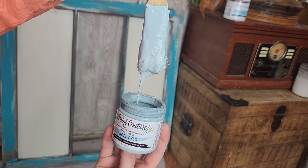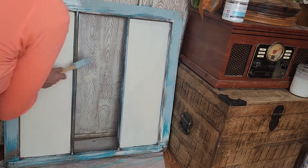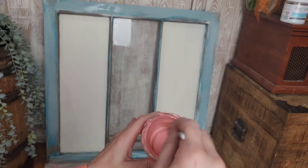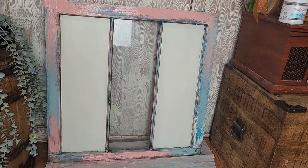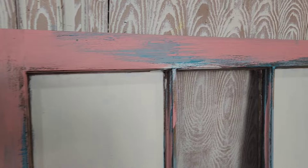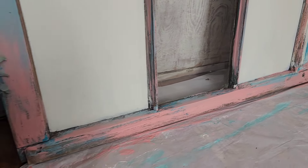Next up I'll be following that same process to add Angel Eyes — again this is part of Paint Couture's acrylic mineral style of paint. You definitely don't need to add as many layers as I am, but I really want there to be peaks of different colors that are going to match the decoupage paper and the paint inlays I'll be adding later. This color I'm adding now is actually a custom mix of Candlelight and Caribbean Coral, and this is what we are looking at so far after adding all those layers of paint.